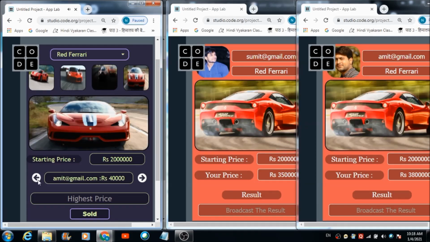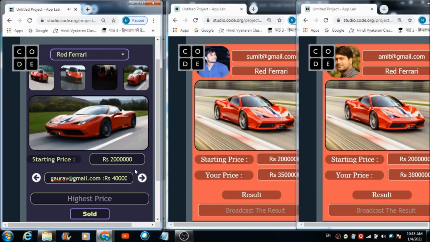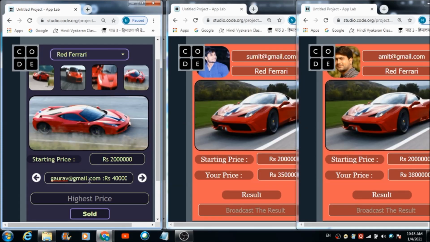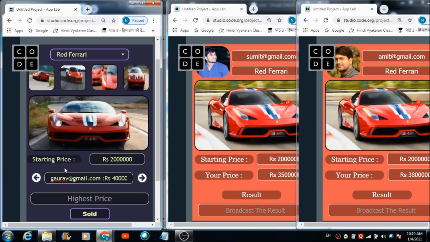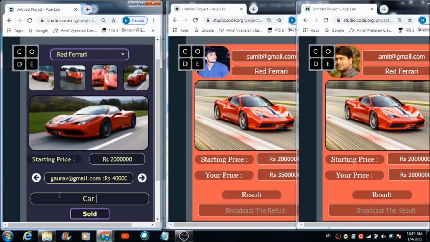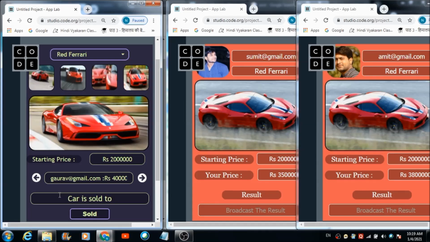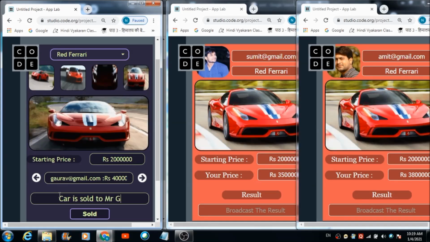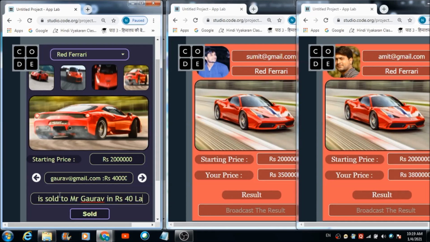Because Gaurav has decided to purchase this car at 40 lakhs, the admin would like to sell it to Gaurav. The car is sold to Mr. Gaurav for rupees 40 lakh.